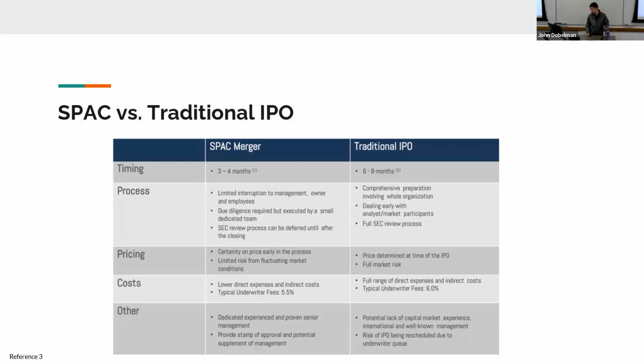And basically, you get a sure price, and valuation for the SPAC goes to the SPAC, and the cost is typically lower than the traditional IPO. That's a major reason they want to go through a SPAC. It's about 50 bps lower, or sometimes even 1% lower on the underwriting fee. So it's a big deal. If your size is huge, it's going to save a lot of money. But other than that, I didn't see a major advantage on the SPAC. Basically, you can have a faster time, you can save some money on the underwriting fee. That's the advantage for the SPAC.